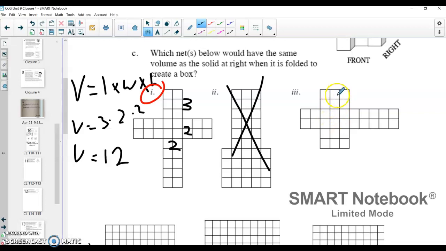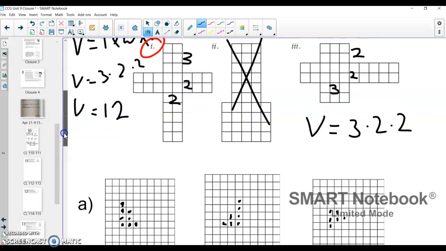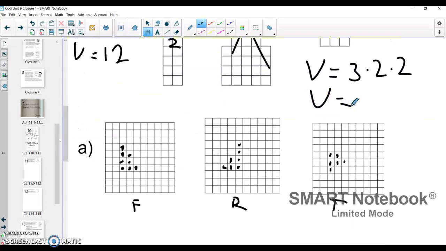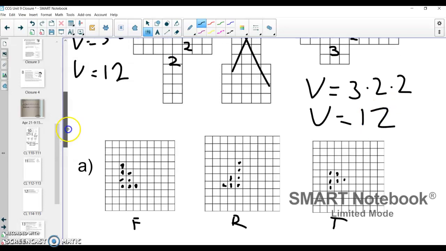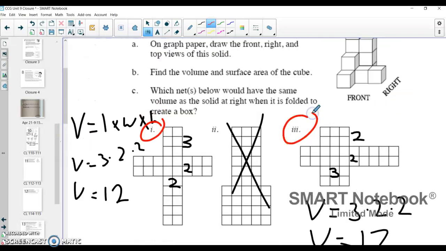Okay, this right here, now I have my base right here. Again, you can kind of see like this part would fold up, this would fold up, this would fold up here. And so I know my part right here is my base. And that means this is a length of 3 for the base, a width of 2 for the base, and when this folds up, it has a height of 2. Using my length times width times height, I get a volume that could be 3 times 2 times 2, which gives me a volume of 3 times 2 is 6, 6 times 2 is 12, and that looks like number 3 would work for us as well.